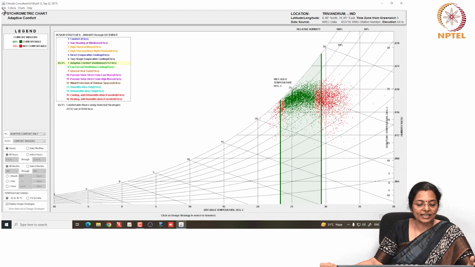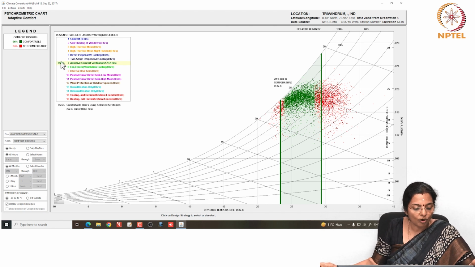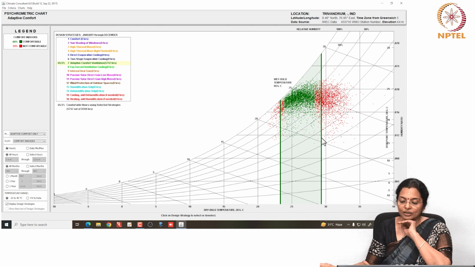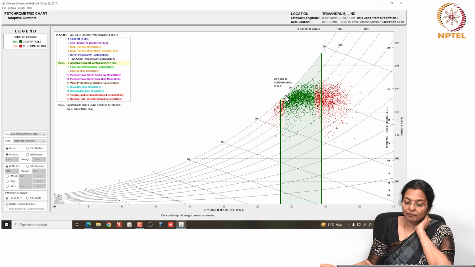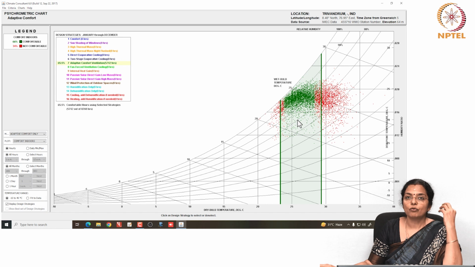And now let us look at the strategies. Now I am going to remove all the strategies. So here you see that for adaptive comfort for this kind of a climate, if you look at all the months, then having adaptive comfort ventilation can be a very good strategy to make 5,742 hours or 65.5% of the hours comfortable for the people.